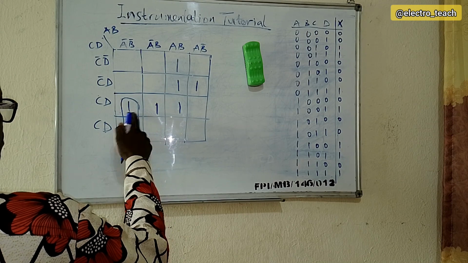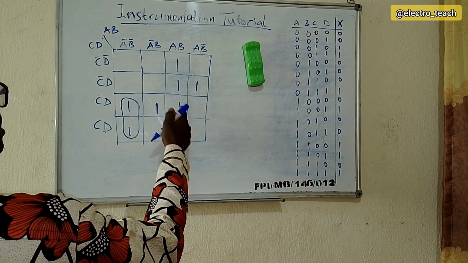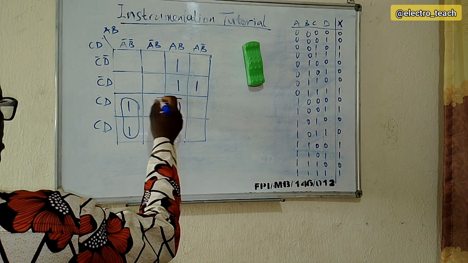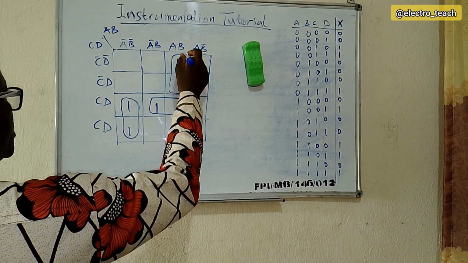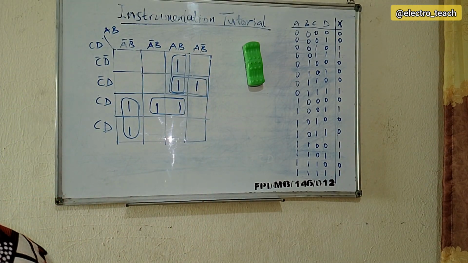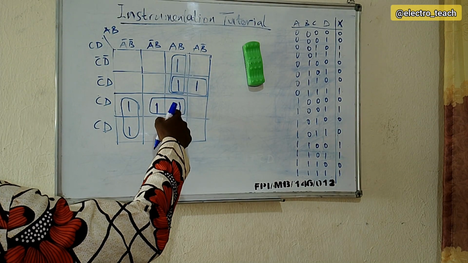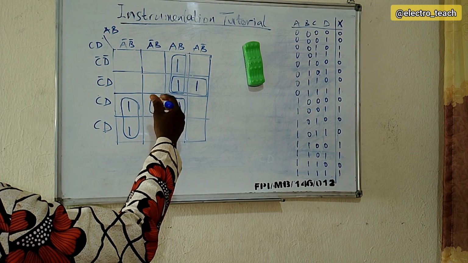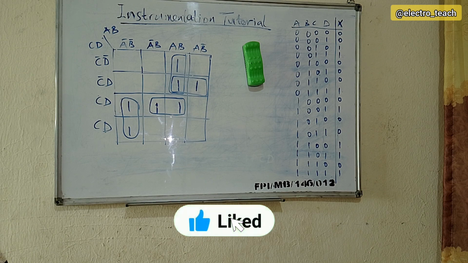We won't map these 2 because if you map these 2, then we are going to map these 2 again. So we can actually map this, and this, and this. Okay, that is the proper mapping for this. We cannot map this again because we have already mapped it here. And we have mapped this one also here and here. So that is correct mapping.